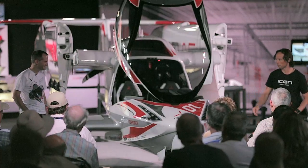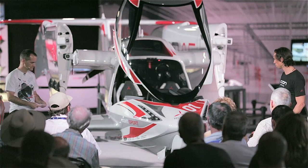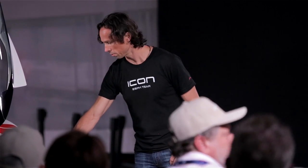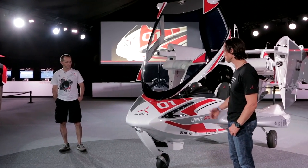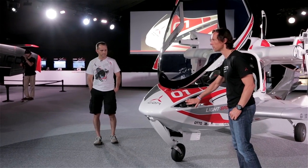The other thing you'll notice is that on the earlier model, we had the lights wrap around to the bottom, because we thought for landing lights we needed that. We found out we don't need that. We can have it work really well above the feature line here, which is great if you should bump into your dock a little harder than you wanted to — so you don't damage your headlight.